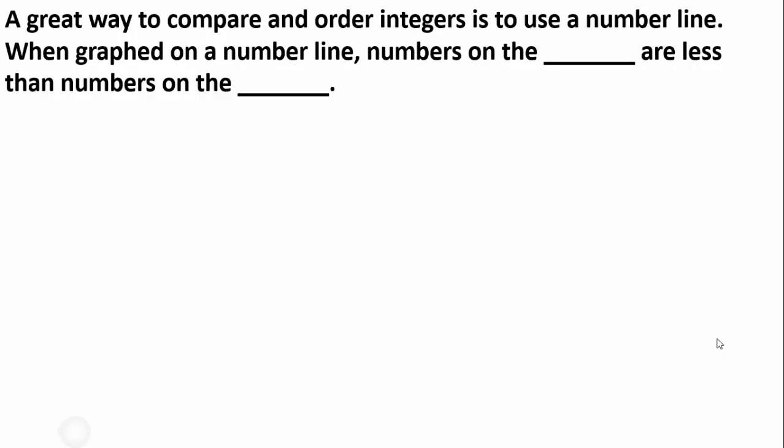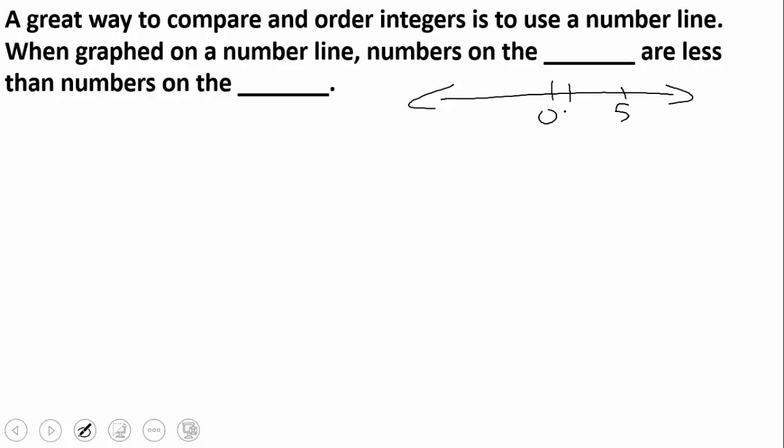So if you take a quick look at a number line, you don't have to write this down unless you really want to. Let's say you have a number line right here. And I'm going to just put a reference of 0 there. And I'm going to say I have 5 right here, and I have 1 right there, and I have -3 right here. Well, ladies and gentlemen, I should recognize that numbers on the left are less than any numbers to their right. So if I take this -3, -3 is less than 0, it's less than 1, it's less than 5, it's less than any number on its right. So, to fill in the blanks, the numbers on the left are less than numbers on their right. Alright?